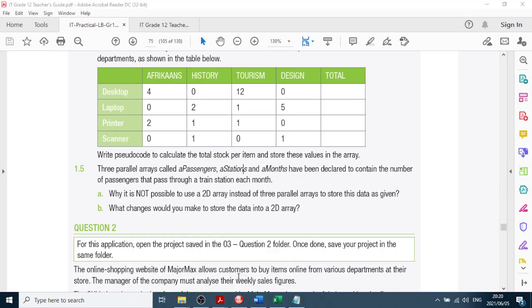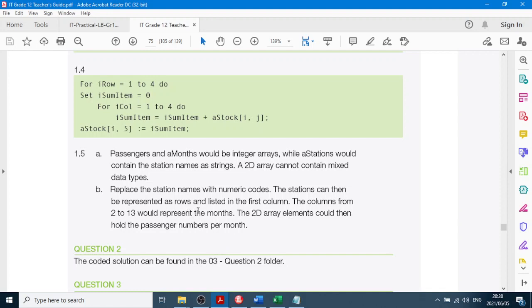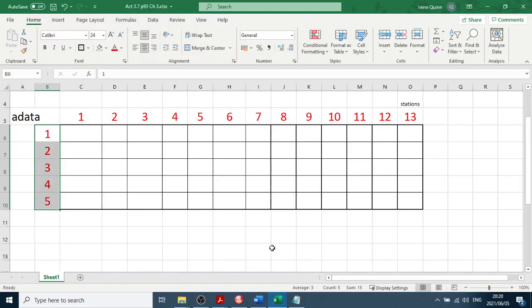So if we did that, stations can represent as rows and listed in the first column. Yeah, that's right. We could put the stations as rows and list them in the first column. So these would be stations, station numbers.